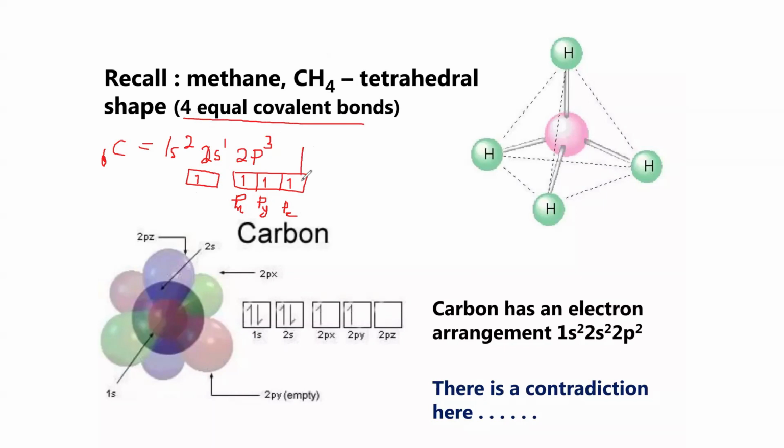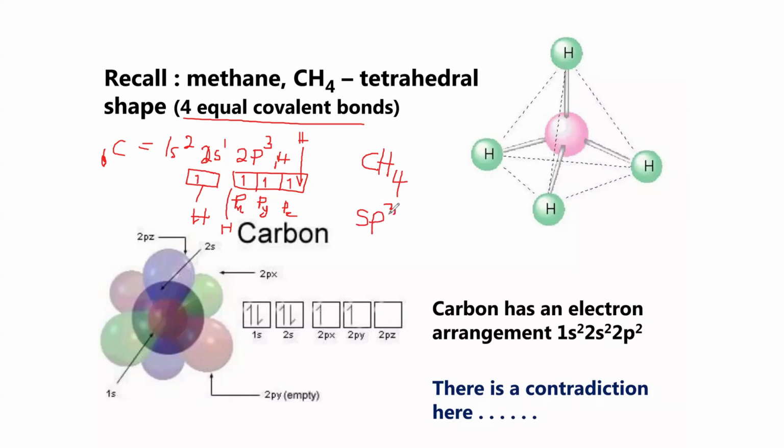and that is why when hydrogen is involved in the covalent bonding, we'll have one hydrogen here, another hydrogen here, then another hydrogen here, and finally another hydrogen here. And that is why we have carbon with tetracovalency. That is where we have CH4. And in this case, the hybridization of CH4 here is sp3 hybridization.